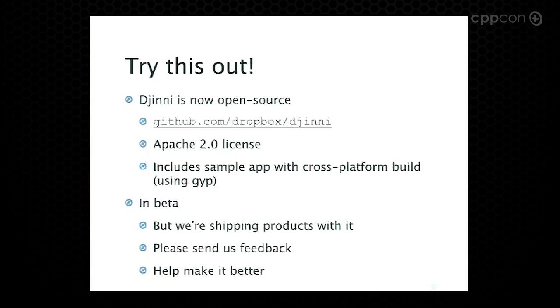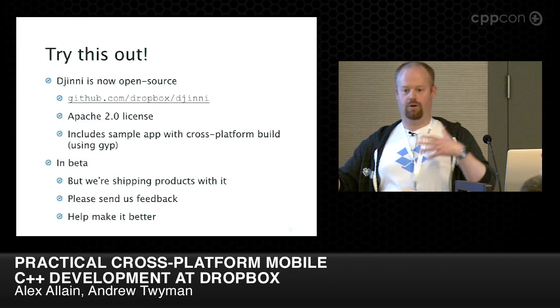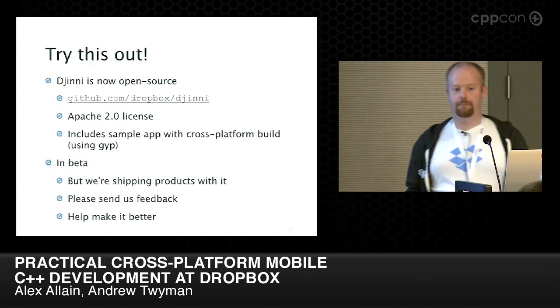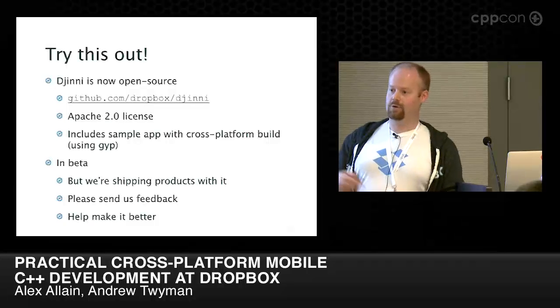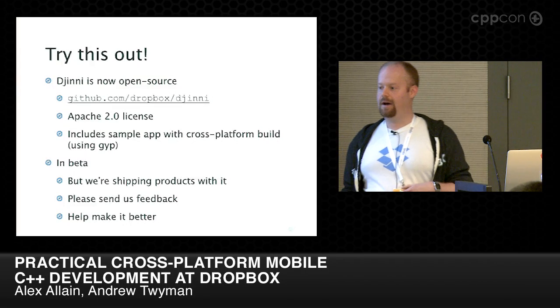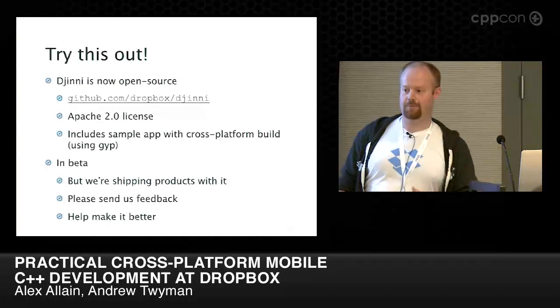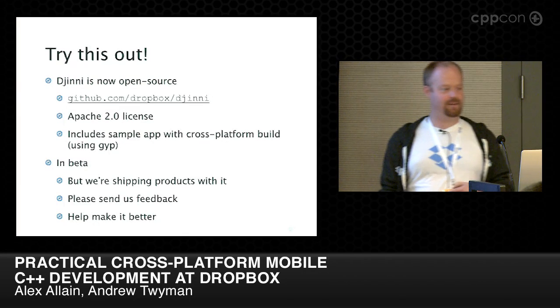Please try it out. It's under an Apache 2.0 license, so you can do pretty much whatever you want with it. It includes a sample app, so you can see how things build across all these platforms we talk about. It's in beta. That doesn't mean we haven't tried it. We're actually shipping products with it right now. But that does mean we've only tried it for our use cases. So it's possible you may have some growing pains if you use it for something slightly different.